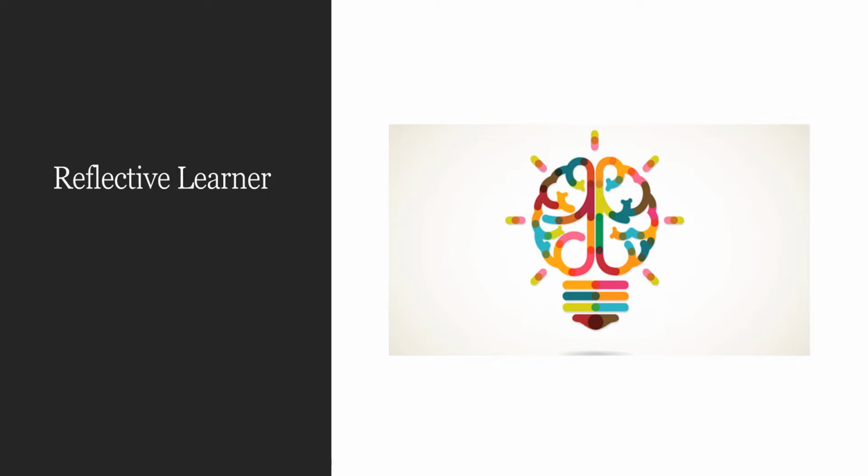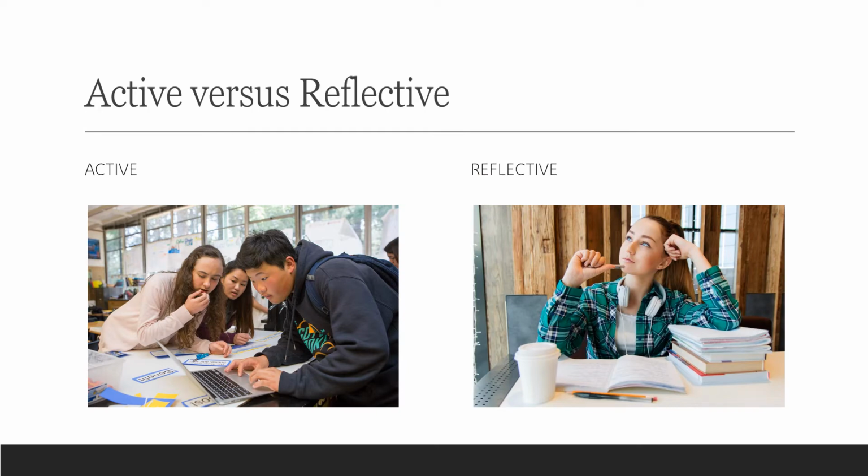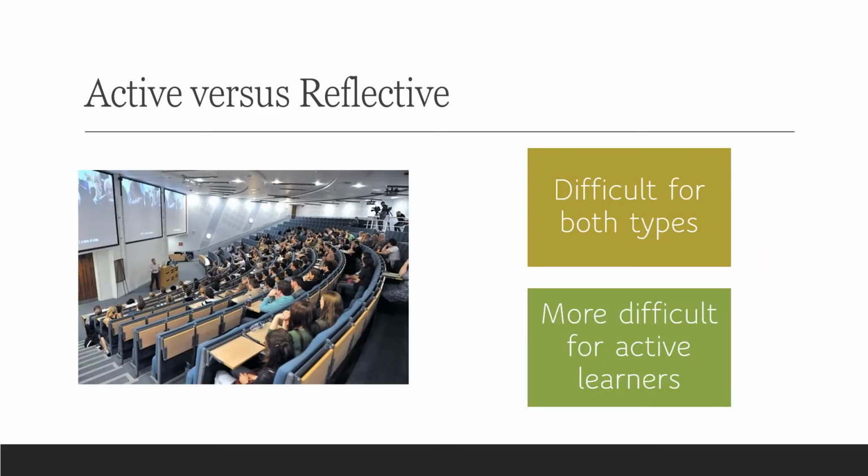Excuse me. And they're going to kind of pull themselves away so that they have a little bit of that quiet time. When it comes to working with other people, active learners are going to want to be in a group. They love being with other people. They love talking. They love interacting. They love that option to really be able to be with someone else. In contrast, that reflective learner is going to prefer to learn alone.